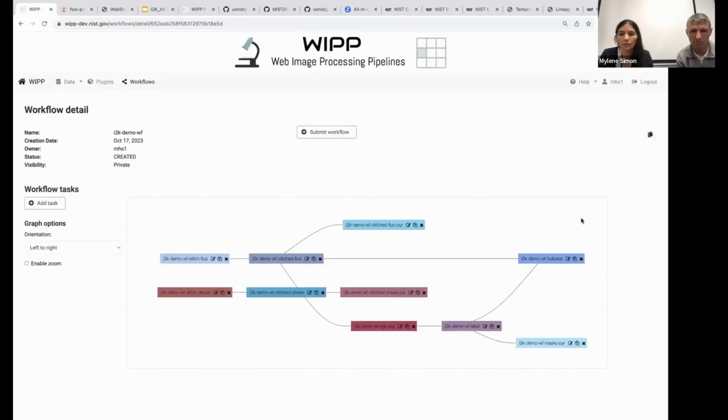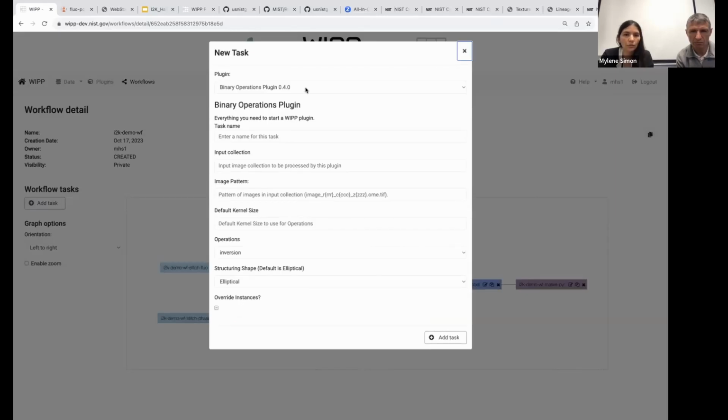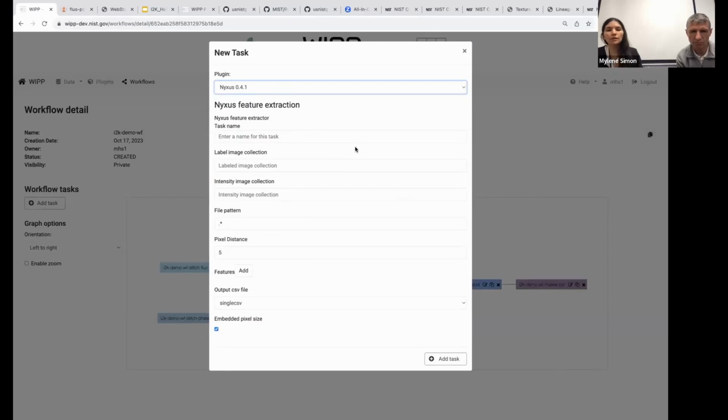But maybe what I want to do is instead use another feature extraction plugin. So I want to delete this one, and then I want to add a new task and select which plugin I want to use. So I want to use Nyxus. Nyxus is a plugin that was developed by our collaborators at NIH and CATS, and they do have a talk about this algorithm.